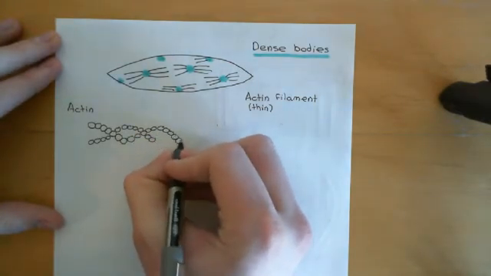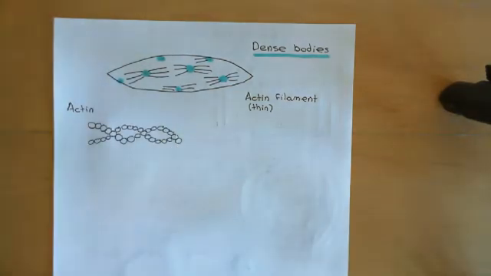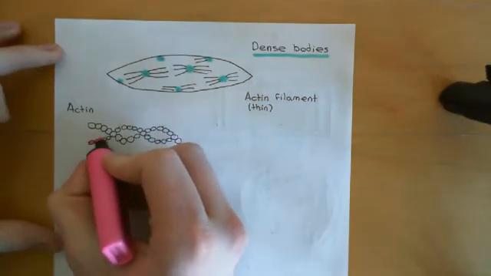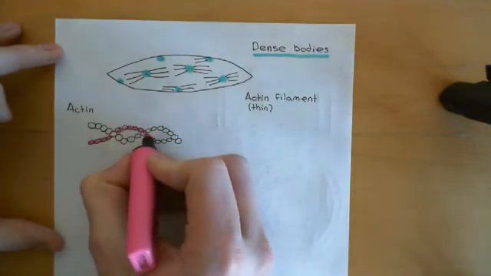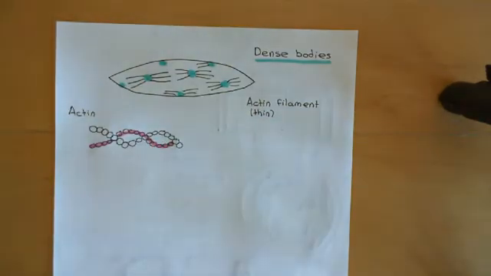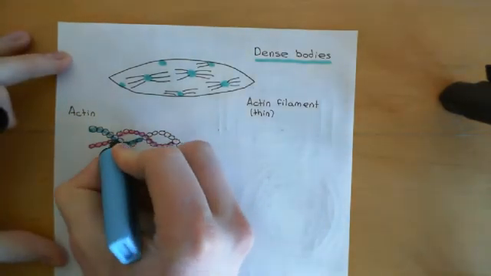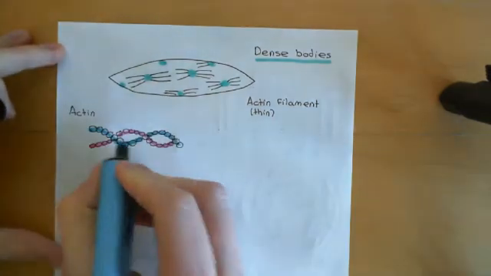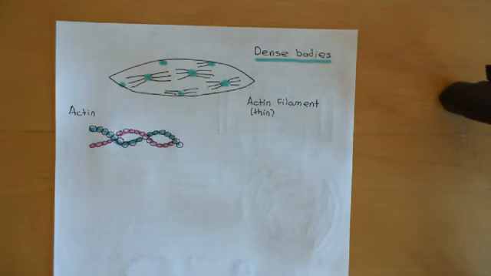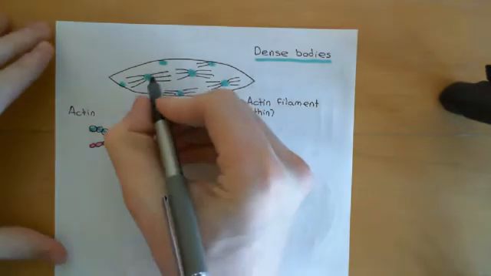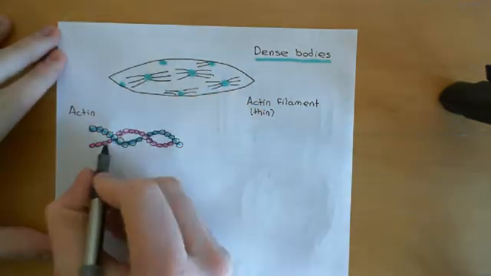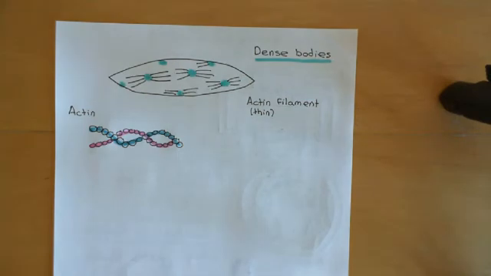Okay, and then this one will go like so, in this alpha helical way. So I colour this in. Here is one strand of loads of actin molecules polymerized together, here in purple. Okay, and here is another strand here in blue, and they're intertwined around one another like so. And that's what is meant by an actin filament, these two strands which are polymers of actin monomers that have been intertwined around one another in this alpha helical fashion. Okay, so that's what's known as an actin filament. So each one of these little black lines here, that's what it really is. That's what an actin filament really is.